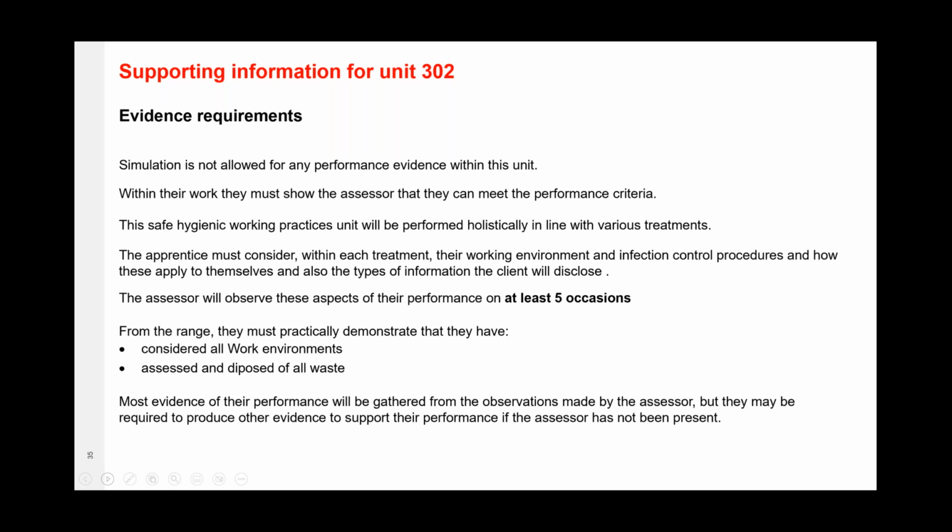This unit will be performed holistically in line with various treatments, as all the units will be, but the assessor will observe a performance again on at least 5 occasions from a range. They must practically demonstrate what they have considered in all the working environment, and how they dispose of the waste. And again, the evidence will come from observation, but they may be required to produce other evidence to support their performance.